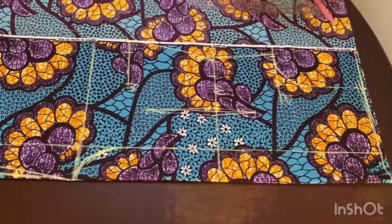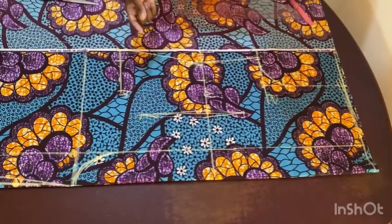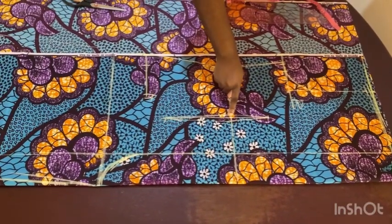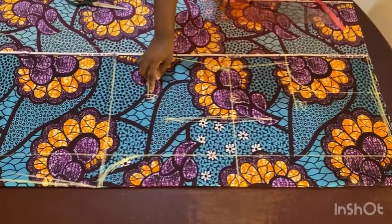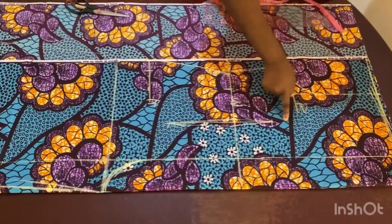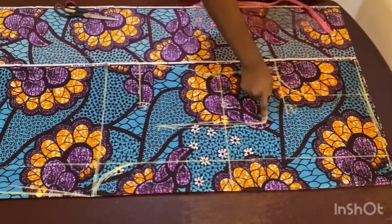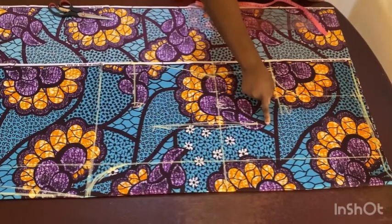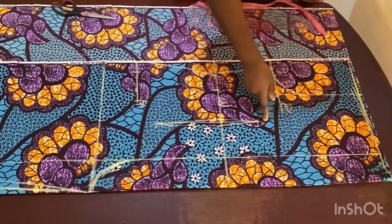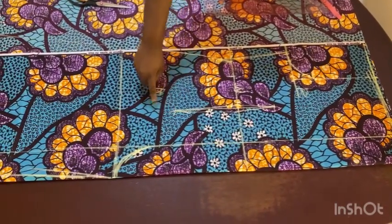So guys, another thing that I'm going to do now, you see, I've gone ahead and added my dart. So this is just a basic dress dart. Come in here by your nipple to nipple divided by 2, and then just like that here, 2 inches before my hip line, which is here, and then 1 inch before my nipple line here. So my dart here started at 13. From my shoulder to 13 inches is where it started, because my nipple line is at 12. So wherever your shoulder to nipple line is, you're going to stop 1 inch before that. So that is just a basic dart here, and then 2 inches before my hip line, which is here.